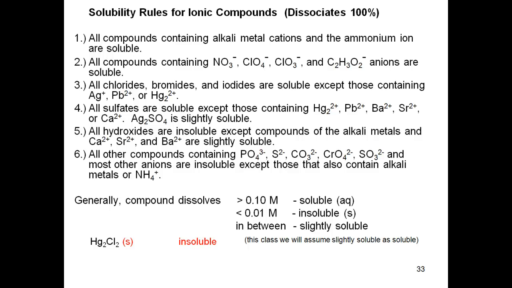Let's look at another example. Potassium iodide. Okay, potassium iodide is going to be a soluble salt for two reasons. Number one, potassium is an alkali metal, and we said all alkali metals are soluble. And all iodides are soluble with the exceptions of silver, lead, and mercurous, and it's not one of those. So in both cases, it is a soluble salt. So we represent that with an AQ for aqueous.